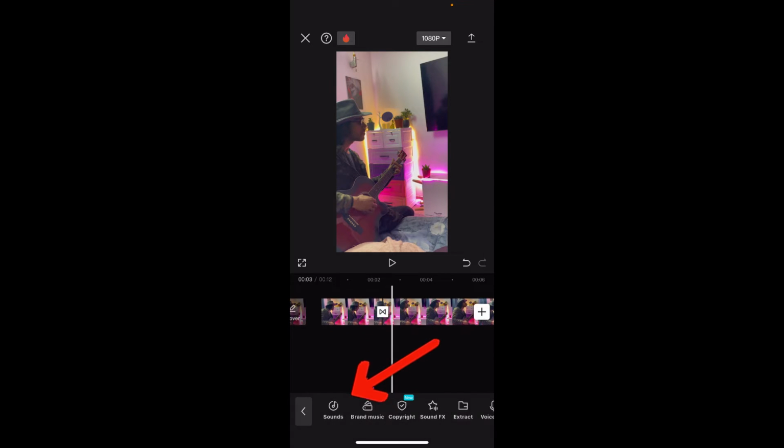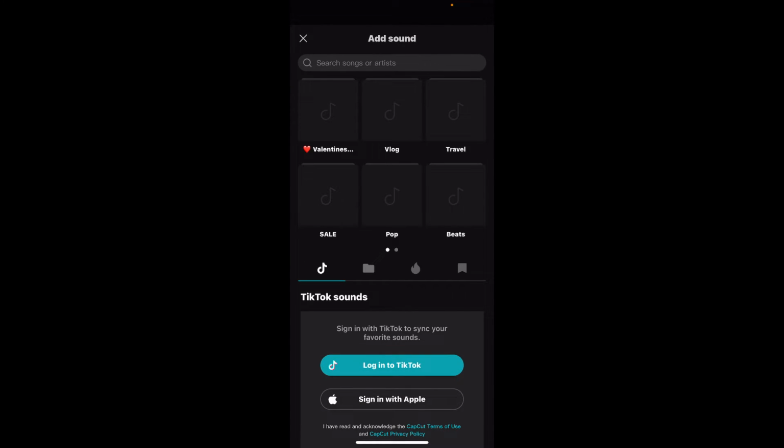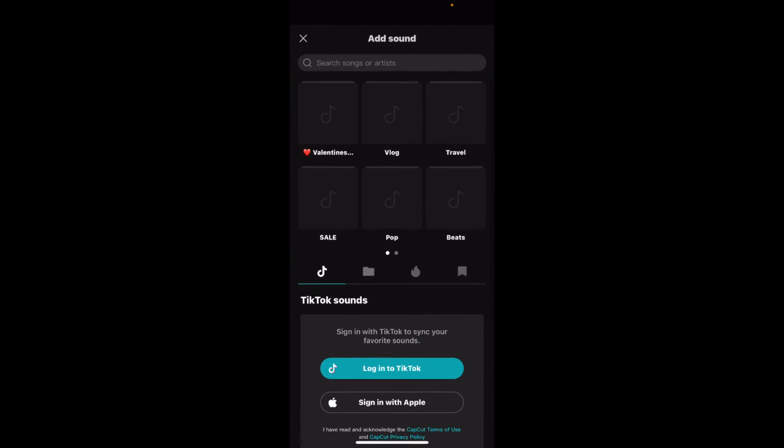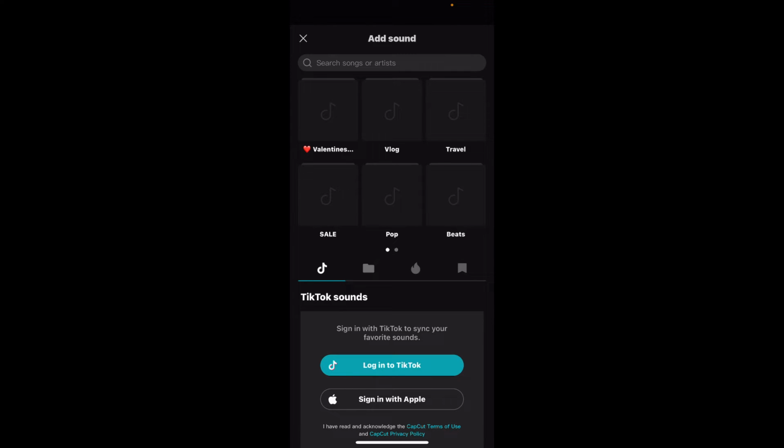You can also add text and music to your clip. Tap on the text icon at the bottom and add a text, sticker, auto caption, and much more. Similarly, you can also add new audio by tapping on the audio button. Select the sounds icon and then choose one of these sounds displayed on the screen and select the sound that you'd like to add to your clip. Remember that to sync in with your favorite sound, you will need to log into your TikTok account, or if you don't have an account, you'll need to sign up with one.